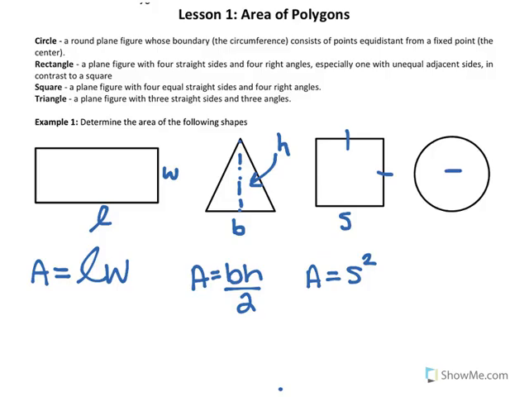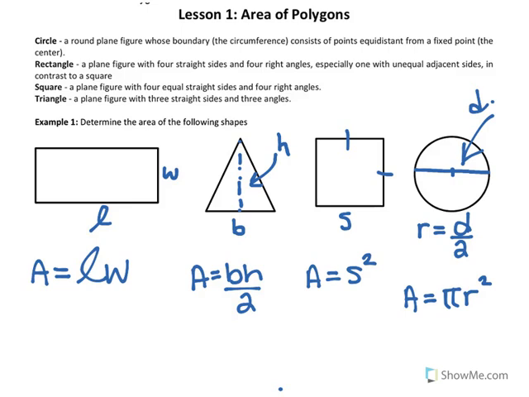And when you are doing a circle, there's two things you can do. Actually, the smartest thing to do would be to measure the diameter. So measure the whole diameter, and then to find the radius, you're going to take the diameter and divide it by 2. That's a lot smarter than trying to guess where the center of the circle is. So measure the entire diameter, divide it by 2 to find the radius, and then the area is pi. Make sure you use the pi button on your calculator, and then r squared.